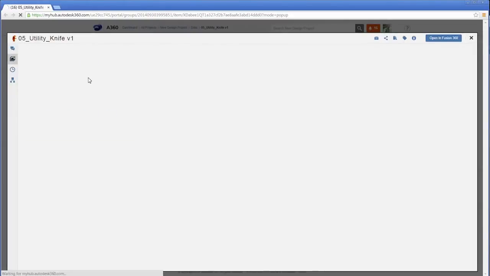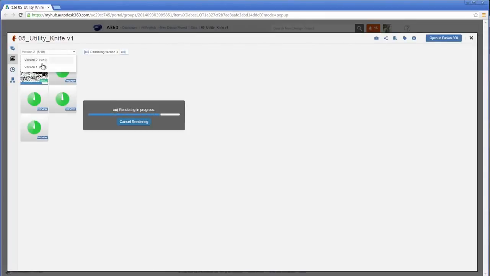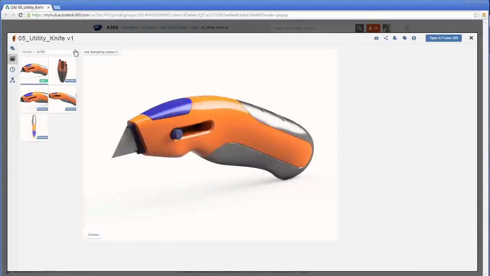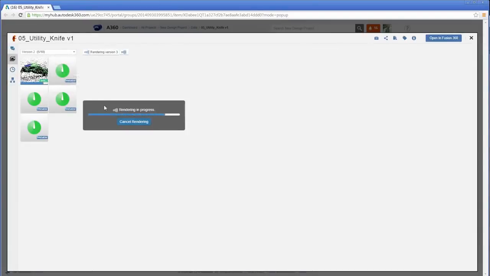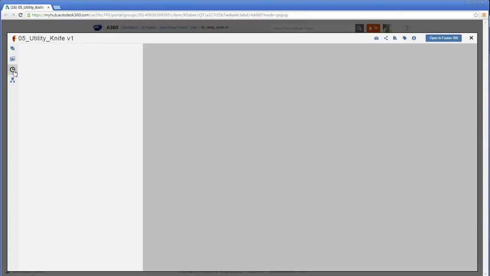This takes you right to that design, and you can see right off the bat all the different information that's contained within it. What I'm looking at right here, you can see there's cloud renderings that are associated with each version that's been created. We've created 3 so far, and so you'll see a set of renderings that were created for each of those versions, cataloging them.